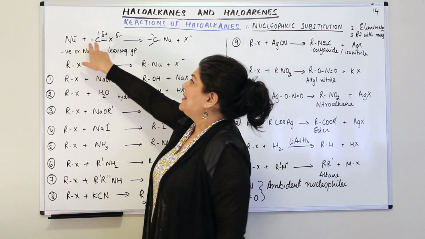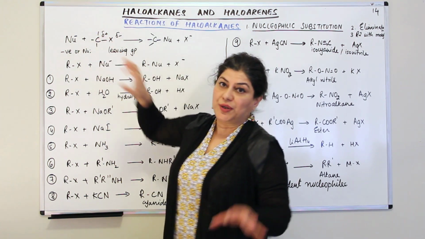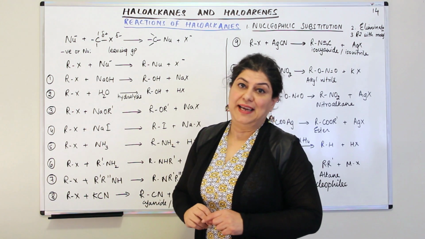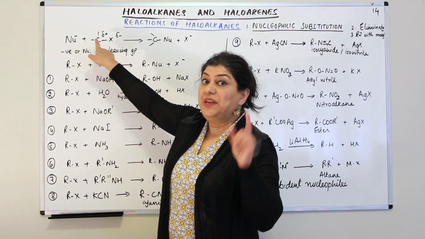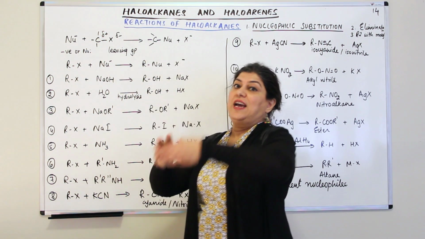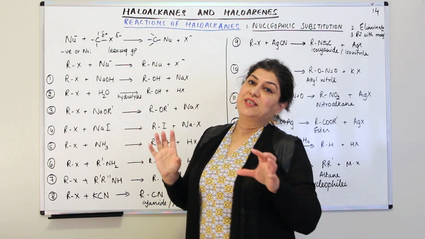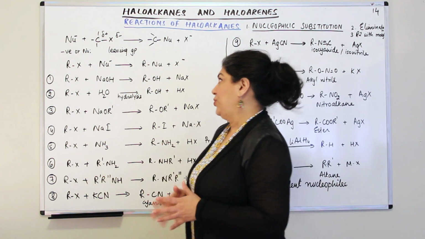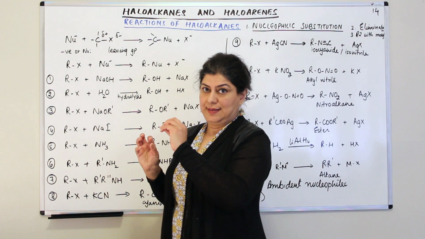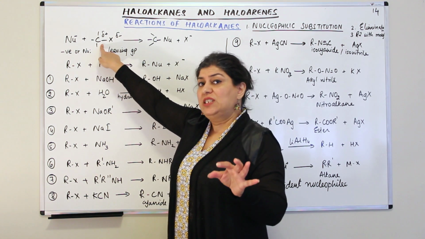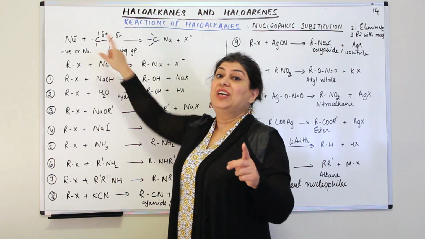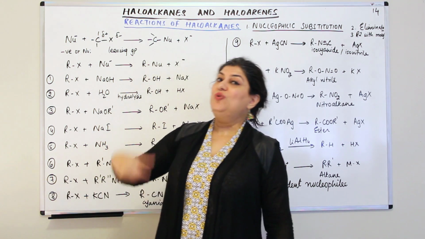So the nucleophile is attracted to the positively charged center, or the carbon, which is attached to the halogen in a haloalkane. This carbon is sp3 hybridized. Right? This carbon is sp3 hybridized. It is attached to the halogen, and therefore it has a partial positive charge on it. A nucleophile is attracted towards the nucleus, or the positive charge. So any species that is negative in charge, or any species which has electrons to give.